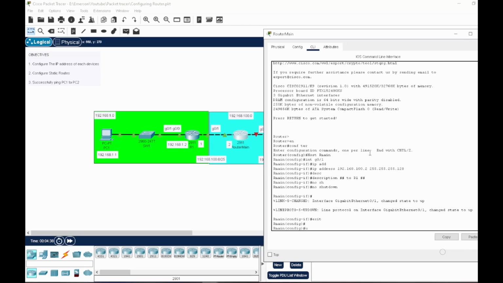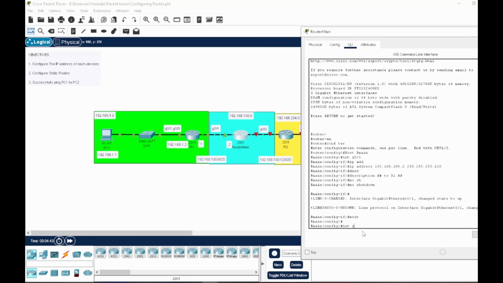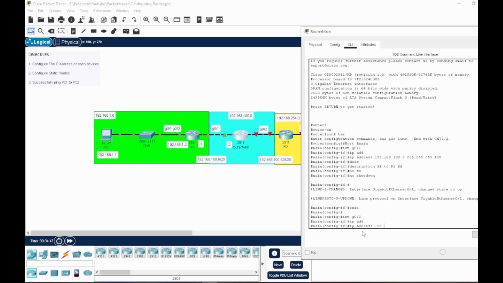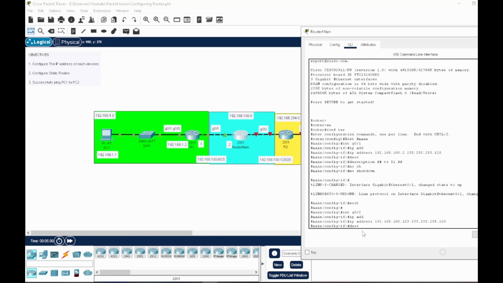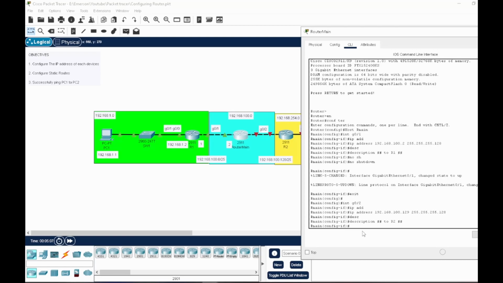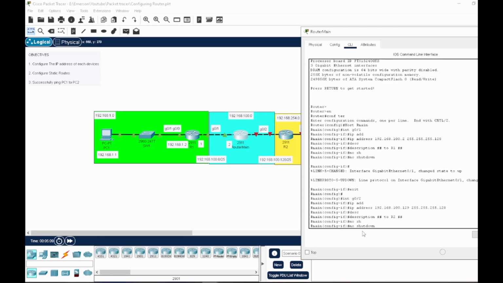Let's go with interface G0/2. Then let's add an IP address 192.168.100. Let's give 129 to the router main. Then description R2, and no shutdown.